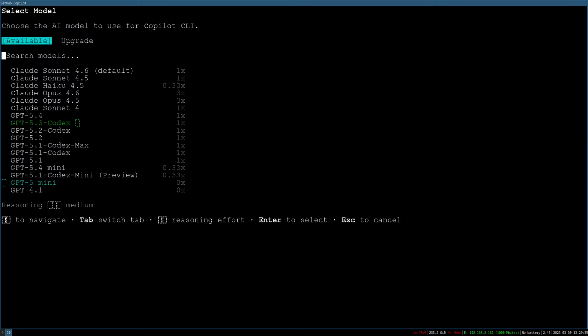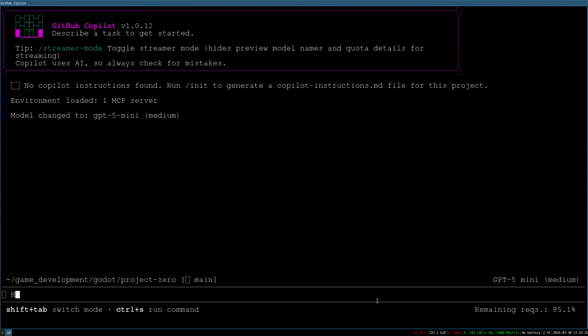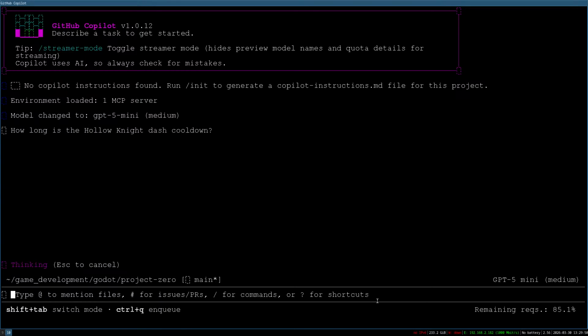Oh, we can get 0 cost, less than 5 minutes. How long is the Hollow Knight dash cooldown?